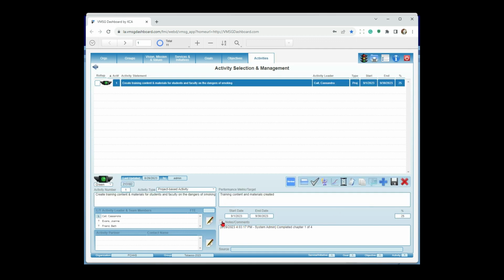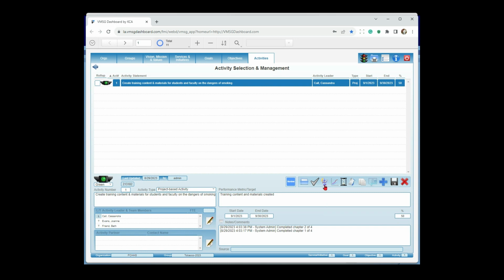Then maybe the next week, I'm going to go in and say, okay, completed 2 of 4, and then this is going to be 50% done. I'll go ahead and save that. So you can see down here, you're putting in the notes. You're going to continue to go on through until you get to 100%. This is handy if you're doing this over a period of time. If you're doing this, let's say all in a couple of days or in 1 week, and you just want to go in and say, hey, I'm done, there's a couple of options here.